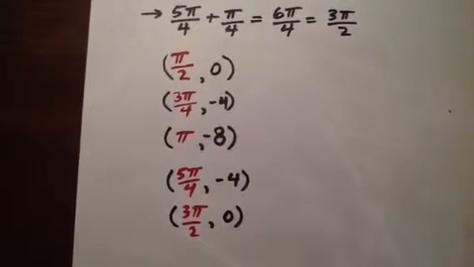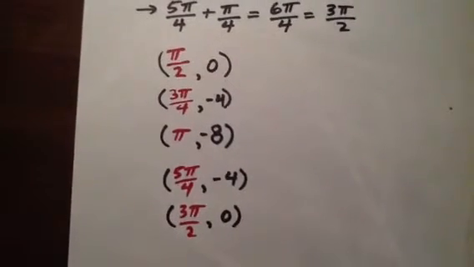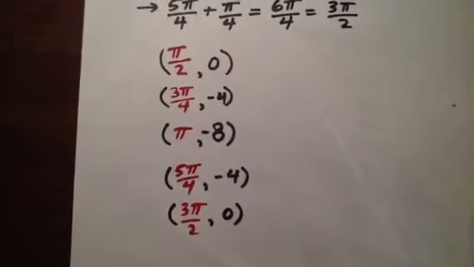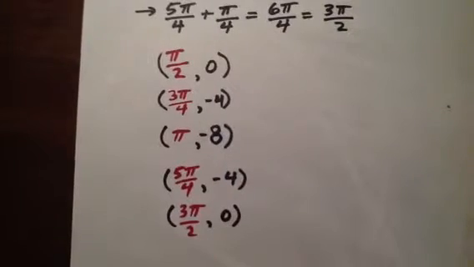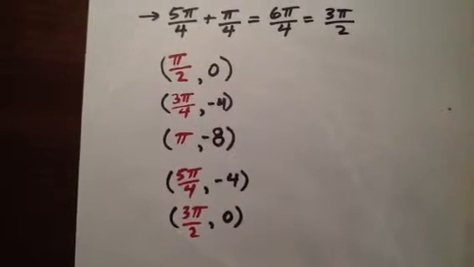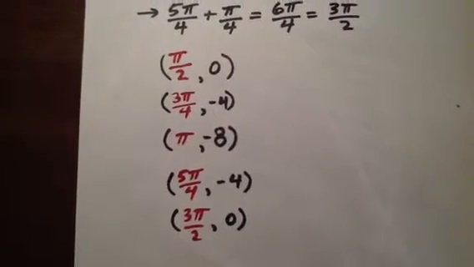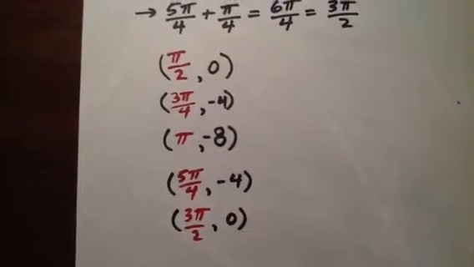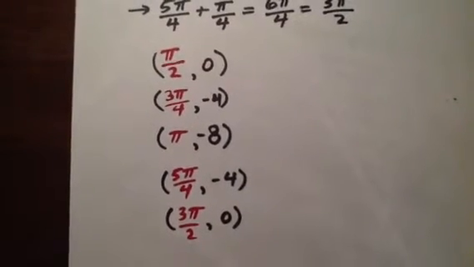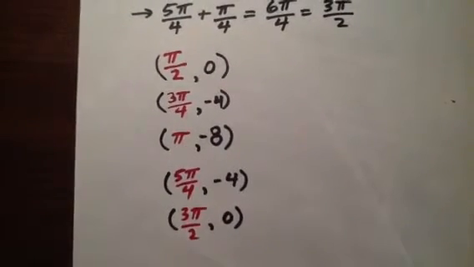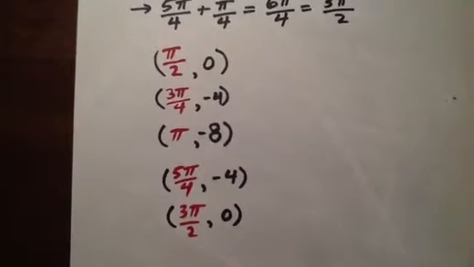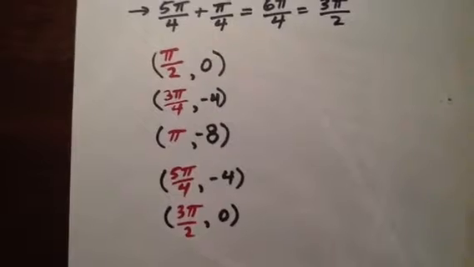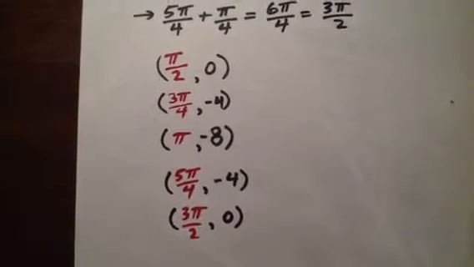From there, we have to decide how to scale our x-axis and our y-axis. Well, our y-coordinates are all fairly simple integers, and they're all of an appropriately small size, so we're going to be able to scale our y-axis by 1. But our x-axis is a little bit more complicated, perhaps. We see that we have a lowest common denominator of 4, so we're going to scale our x-axis to be pi over 4 units long. Every square represents pi over 4 radians.